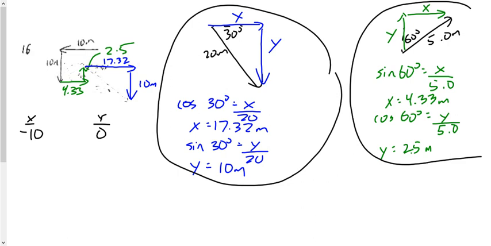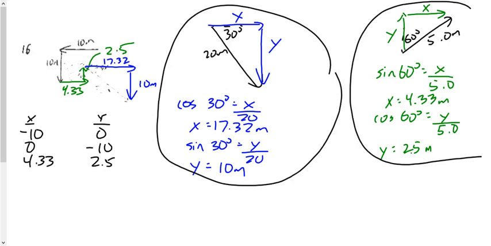How much of that's x? 0. How much of it's y? Negative 10. Third one, how much of it's x? 4.33. How much of it's y? Some people will say 0, because look at that, 4.33, and it's not going up at all. Okay, I'm going to actually combine those green ones and say 4.33 and 2.5. Does that make sense what I did there? Okay, you could absolutely say 4.33 and 0, and then 0 and 2.5. Okay, that would be the same thing. I'm just kind of doing it all together there.